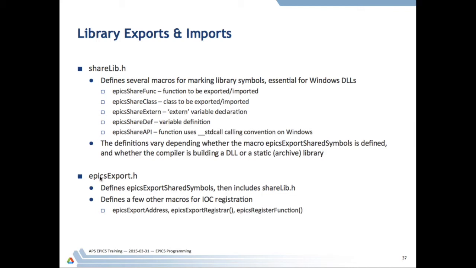EPICS export defines this EPICS export shared symbols macro, and then it includes ShareLib, and we'll see what in a moment. And there are also a few other macros in here that define lines that are needed for registration. So there are times when you need to use EPICS export, and if you do, you need to be aware what the rules are about when to use it.